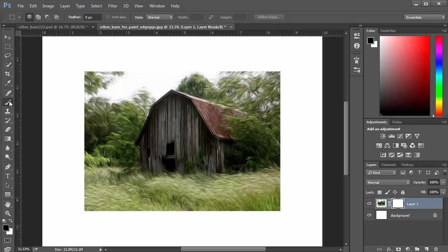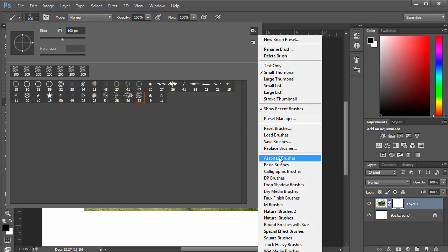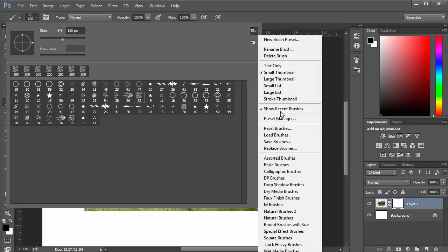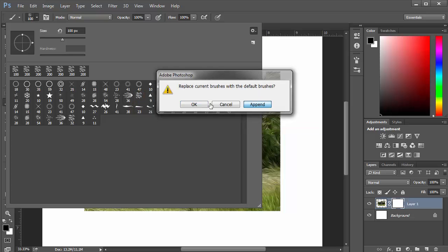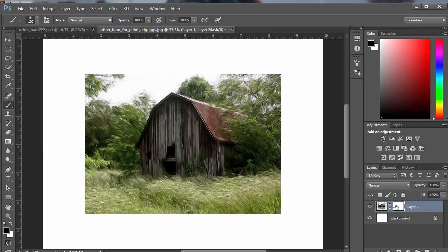So right now, if I turn on a brush, and let's get a nice big, let's see, I don't really have a nice brush. Let me click here and just go to assorted brushes, and I'm going to append those. And I still don't see a brush that I really want to use. Let me try again here. Reset brushes. Now we'll just click one of these brushes. And I'm going to paint with black right on this mask over here in the layers, and 100%, and just paint right through here. And you can see it's like it erased that data, but it didn't. If you look over here, it painted with black through here.